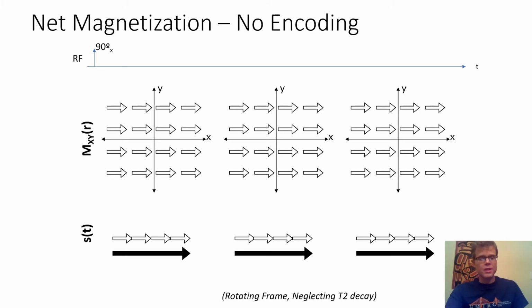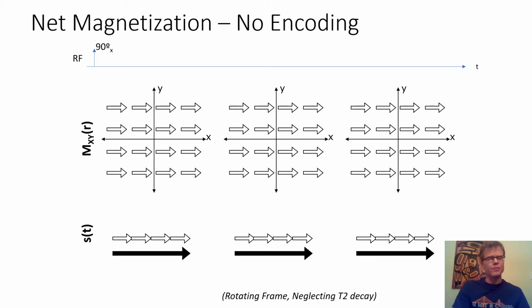We can look at this in the net magnetization space. This is just another way of looking at it. It becomes tricky to look at frequency and phase encoding in the net magnetization space. That's why later on we'll begin to introduce the concept of k-space, which is a convenient and more efficient way of representing the effect of magnetic field gradients. But let's step back and look at the net magnetizations here.